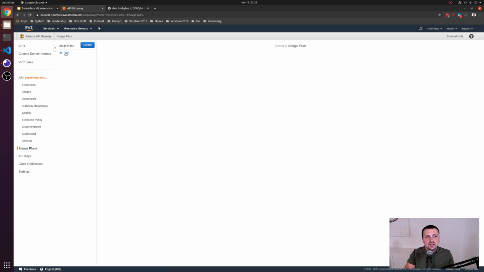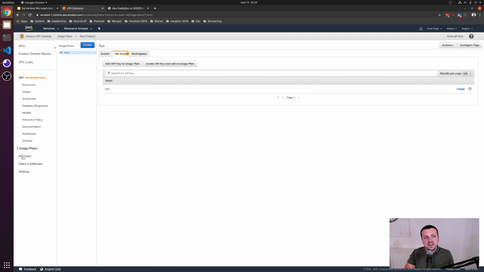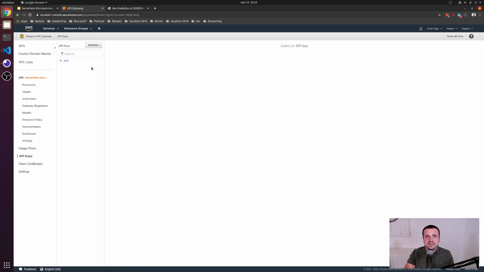You actually have the usage plan, but you need to create an API key and couple that with your usage plan to actually do the work. So that's all documented on their page if you want to get into that. So this is the setup. You have the API gateway, you have the function behind it, and you can actually call it.